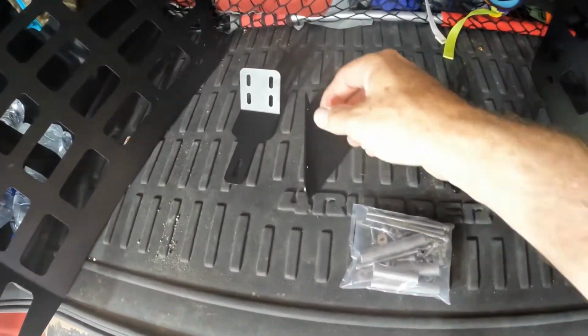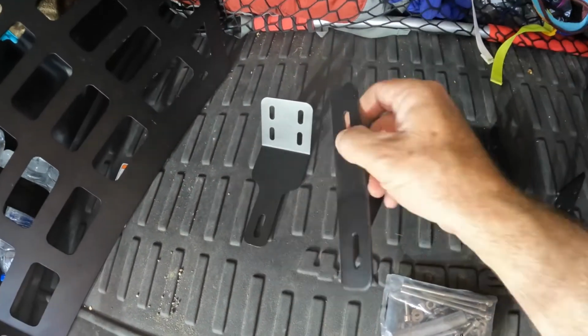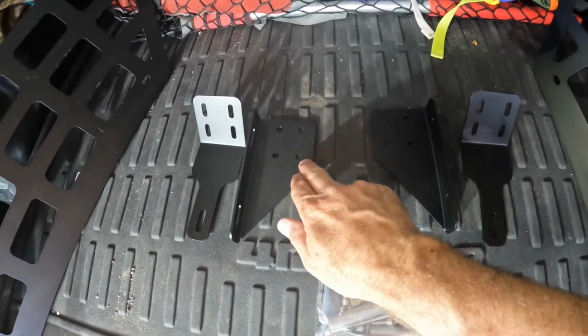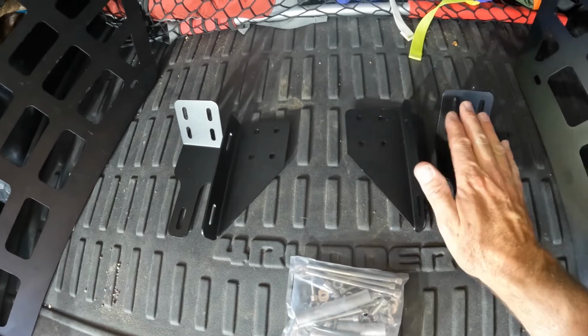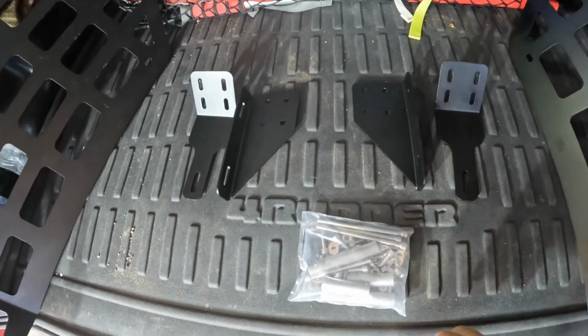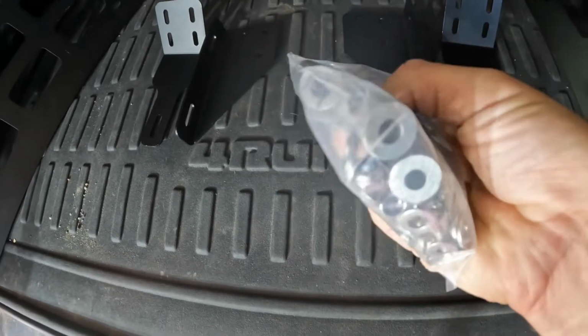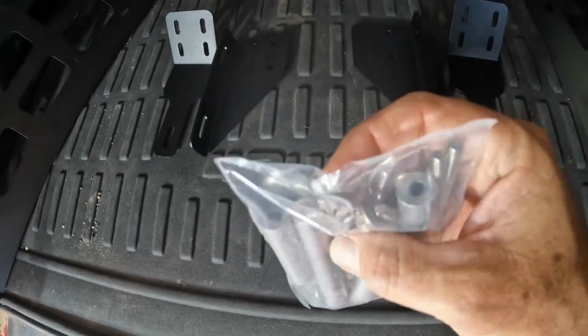Here's the rest of the hardware. It comes with two brackets, and these two brackets go together on one side. This and this goes, actually I don't know if this one or this one goes on which side, but these basically tie into these and then hold the upper part. Then there's a bunch of parts, a bunch of nice screws, and you will need a hex drive. We'll find out what size it is here.